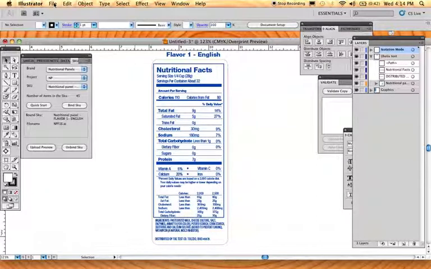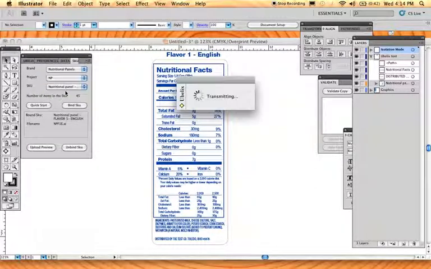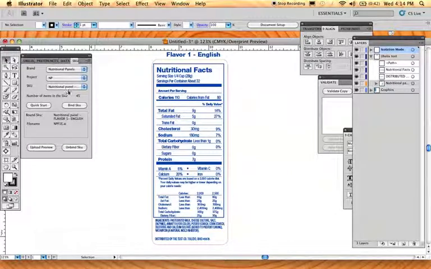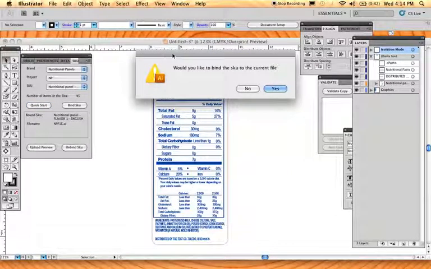We might even close the file, and now we decide that we're going to create the flavor 2 product, still in English. So we reopen that flavor 1 English label, and we go in our plugin and select the data from the database for the flavor 2, and we import the data.